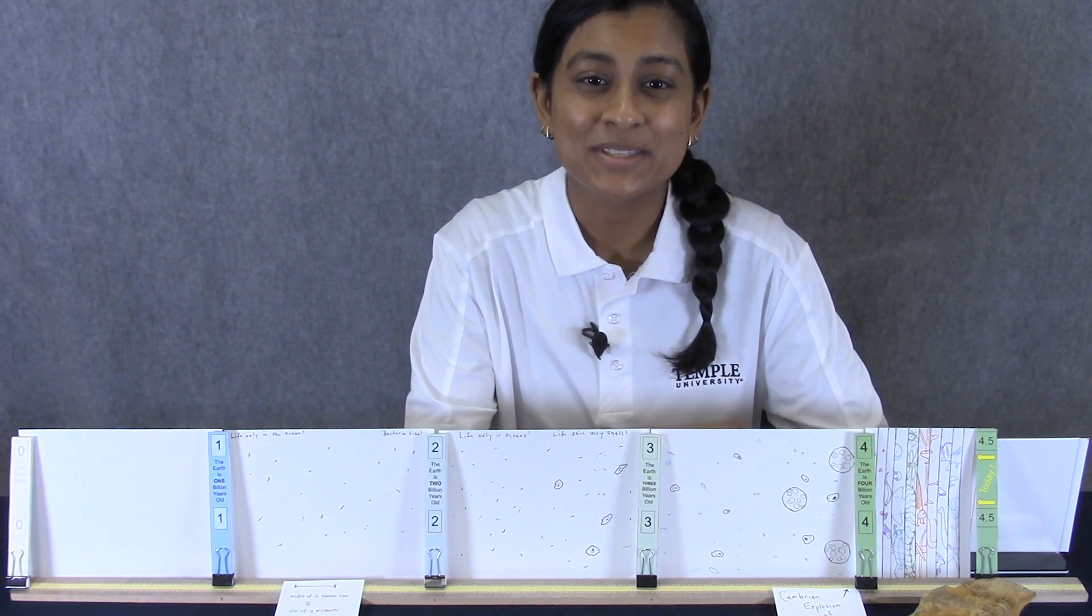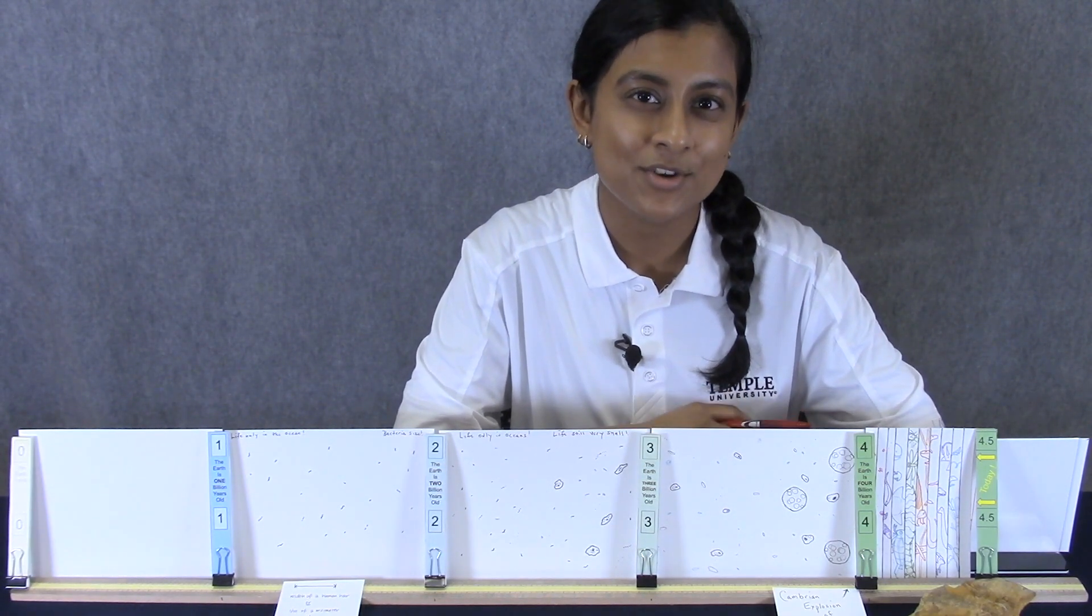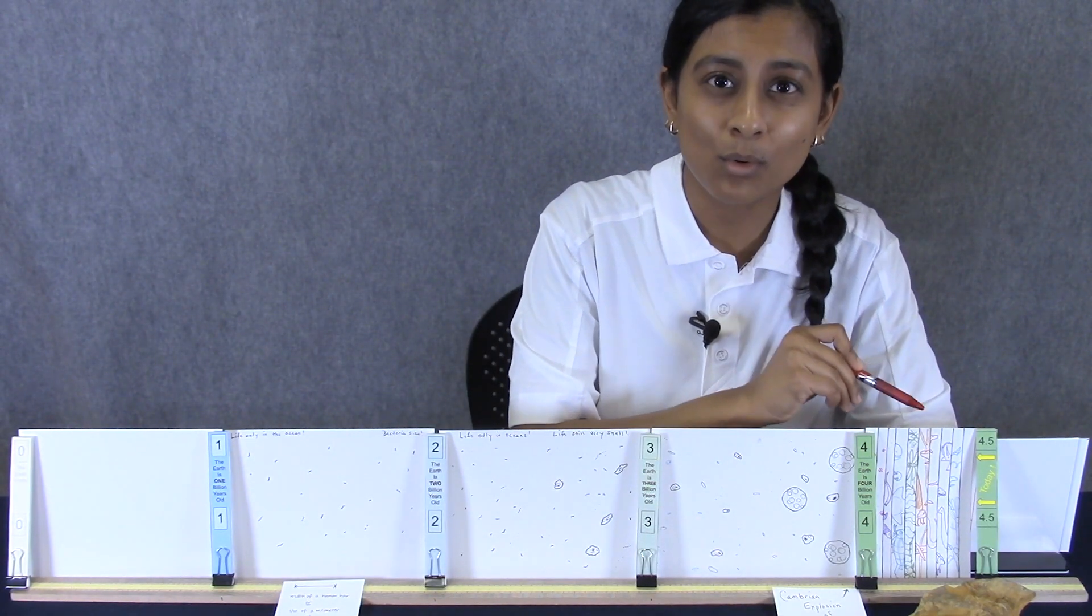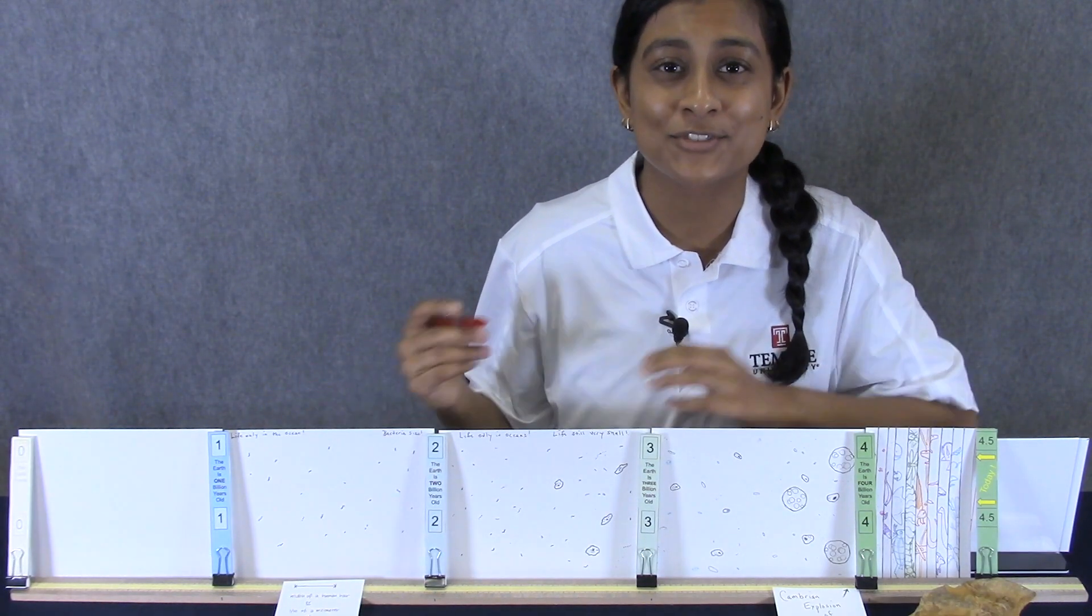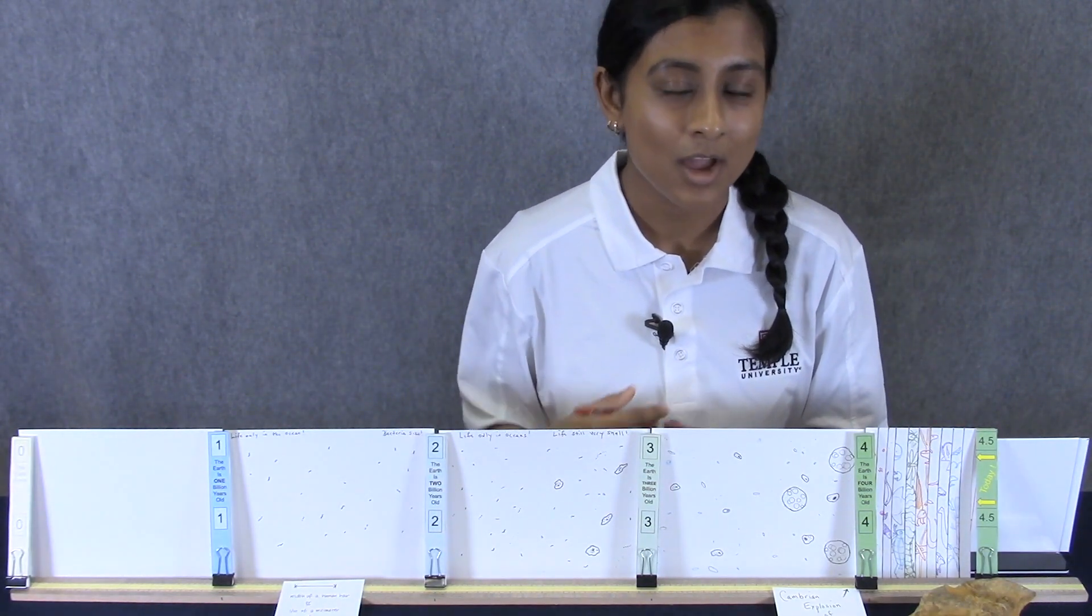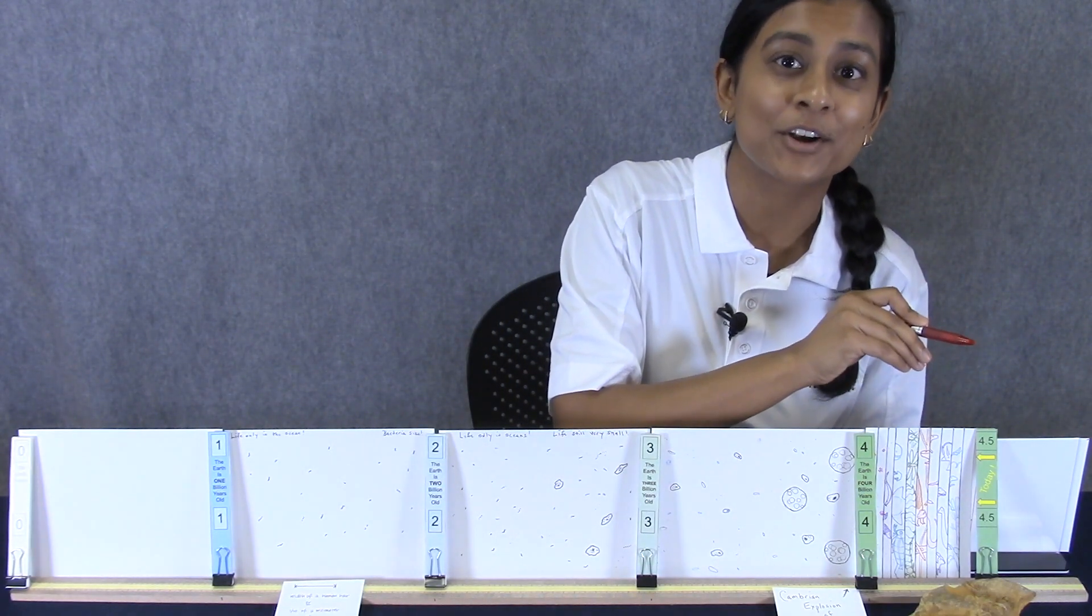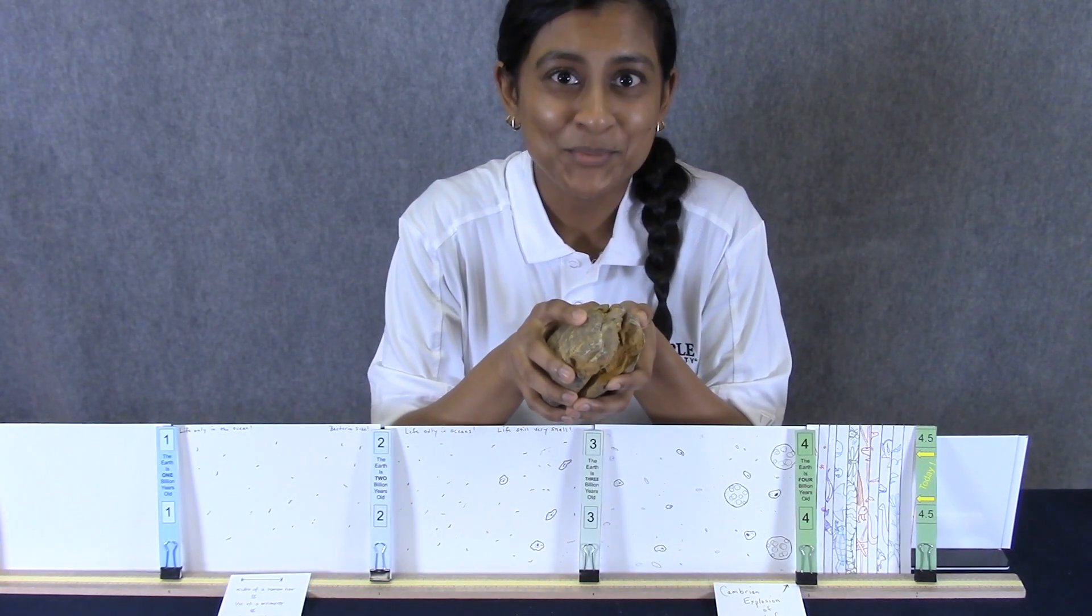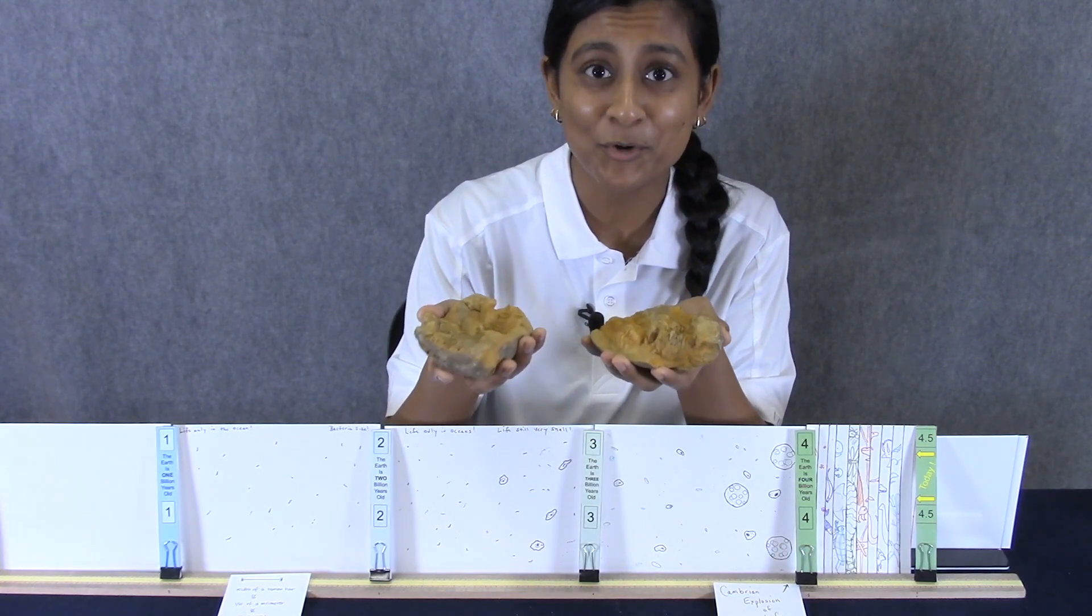There is an important point to know before we end. When we find fish fossils in rock layers this old, we NEVER find fish fossils in rock layers that are older than that rock. We ONLY find fish fossils in rock layers that are newer. Science is so cool, especially when you can look back in time and look at fossils after you split open a rock!